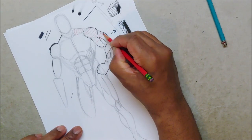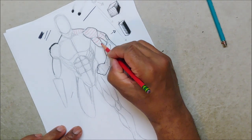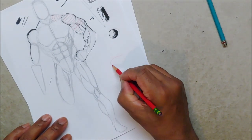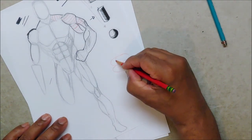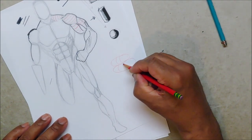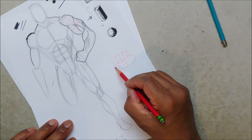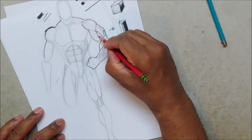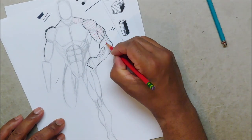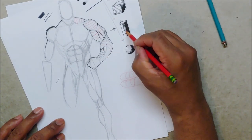This is going to go in and out like this. So this one's going to go in and out because these are two separate pieces. You have a round piece like this and another round piece like that sitting on top. So it's going to come round, go in like that. And you will get your shadow down in the areas that are going in. So this same thing out here, this muscle is going to be like this. But initially, it's going to be like the cylinder.